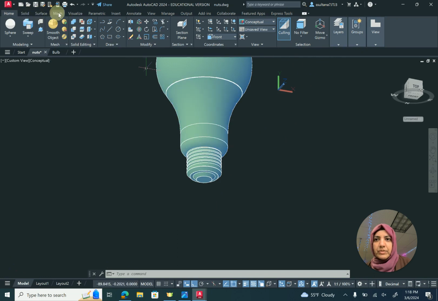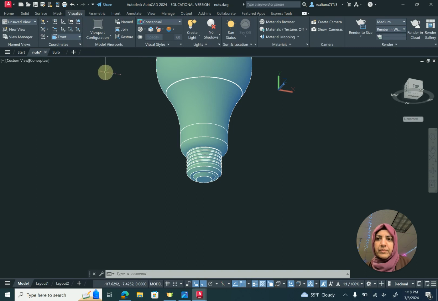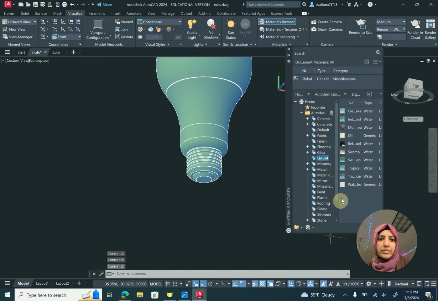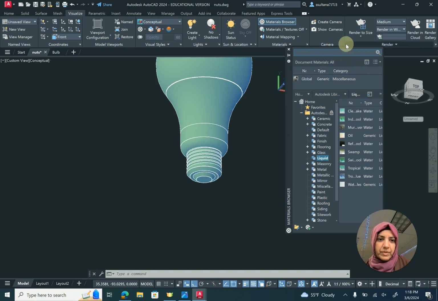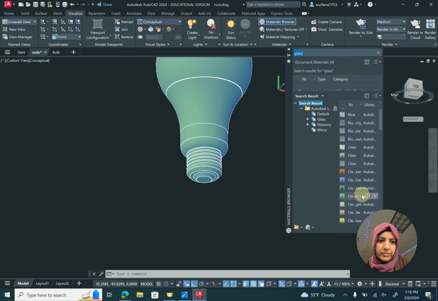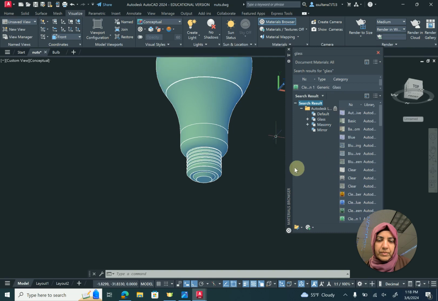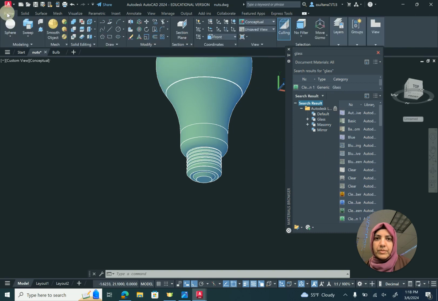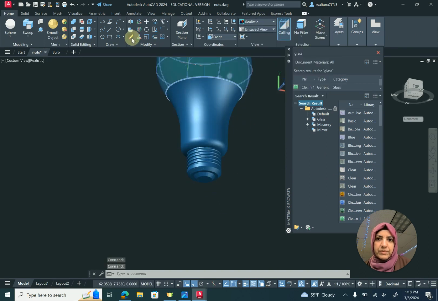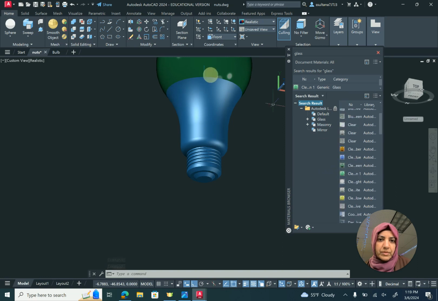Now let's go to visualize and material. So first we can go to glass. First we need to change the view to realistic to see those in action. So glass is on the top and white glass.